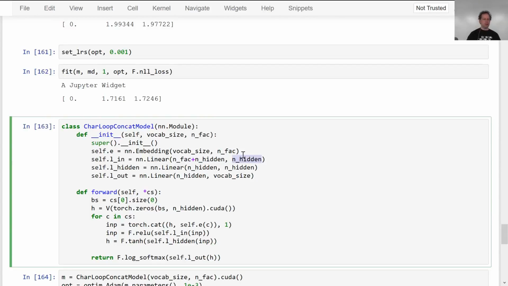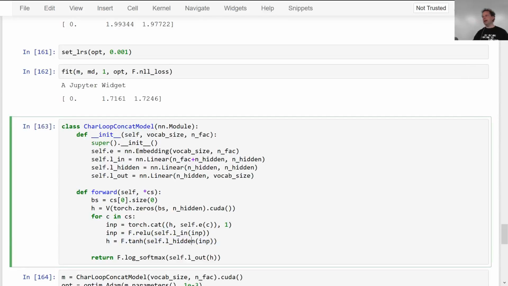And so now that's going to make all the dimensions work nicely. So this now is of size nfac plus nhidden. This now makes it back to size nhidden again. And then this is putting it through the same square matrix as before, so it's still of size nhidden.